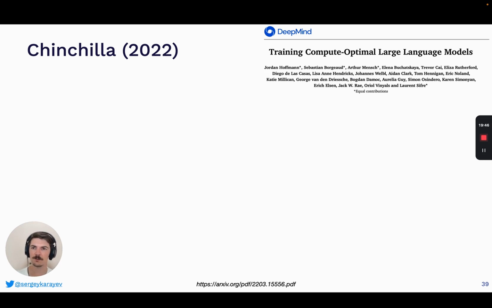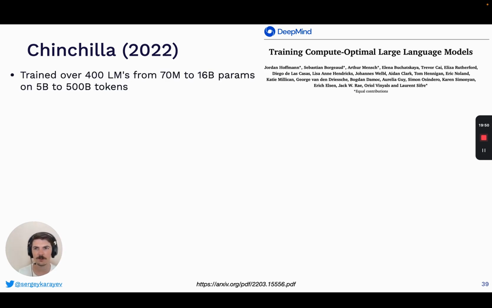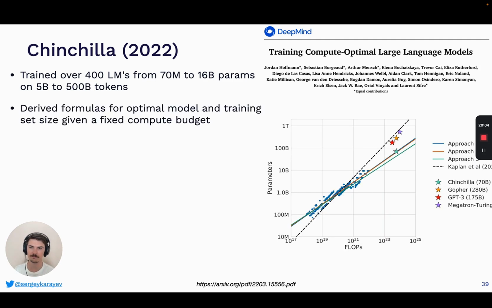In 2022, there was a model called Chinchilla released, and it really observed scaling laws of these language models. What the researchers did at DeepMind is they trained hundreds of language models of different parameter sizes and with different sizes of training data. And they derived formulas for the optimal model and training set size given a fixed compute budget.